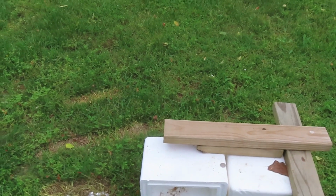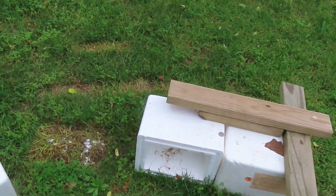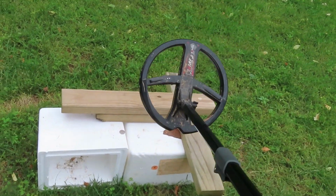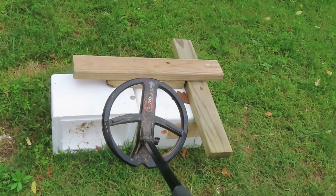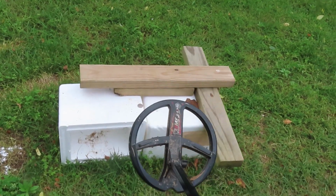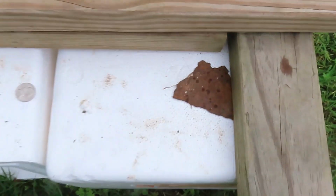Alright boys, XP Deus 2 9-inch coil, public beta version 3.02. We're going to look at sensitive FT using full tones, and we're going to use fast program with pitch tones. And we're looking at this ground iron tone break. Oh, there's that old piece of flat iron again.